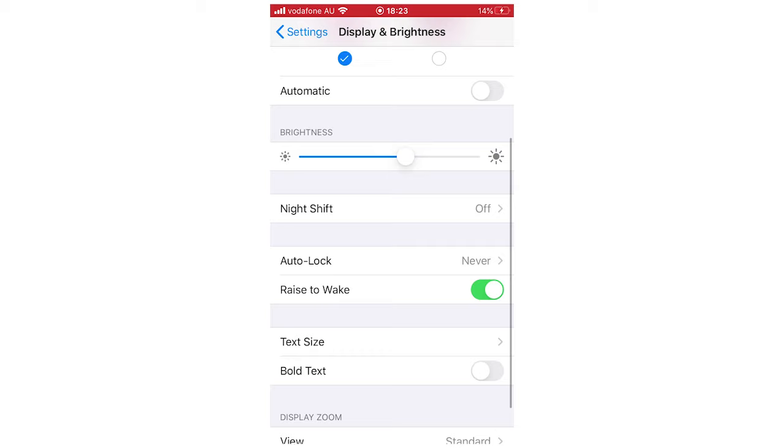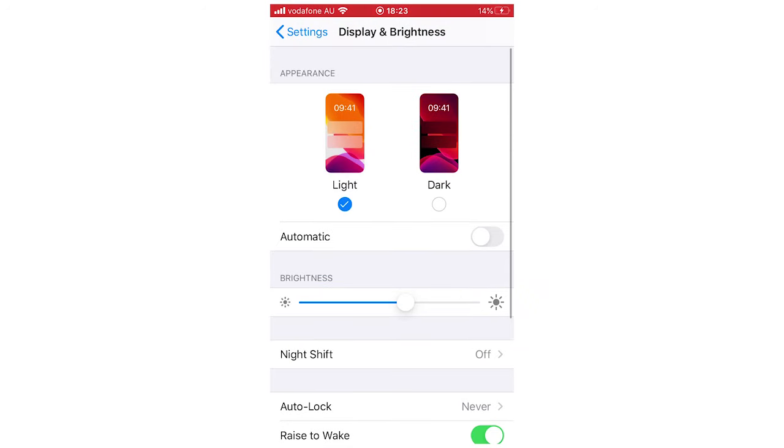Then make sure you do have like a charger plugged in. So then after you've done that, you can pretty much watch and use your phone for however long you want to, and you won't turn the screen off.